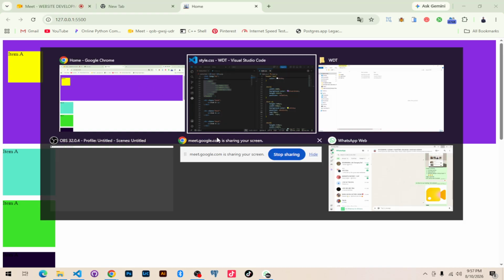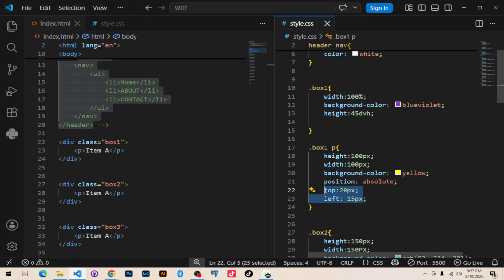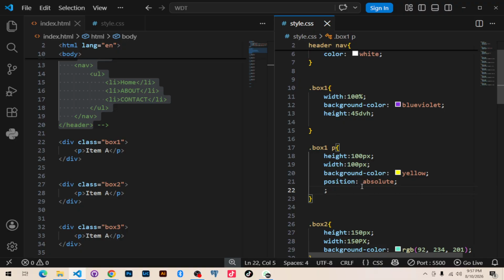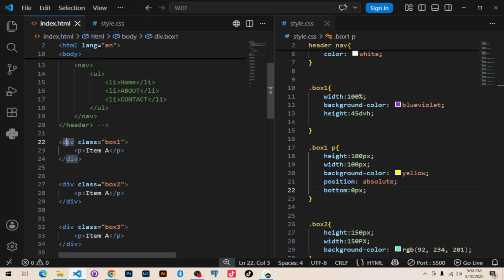What if you remove this position relative from the parent one, the eldermost one? See what is going to happen. If you're giving a child a position of absolute, give it bottom of 0 pixels, see, to jump to the bottom using the outermost element, which is what? The body. It will no more think about the one that is lying inside. It will now use the body to calculate from where to become 0 pixels.